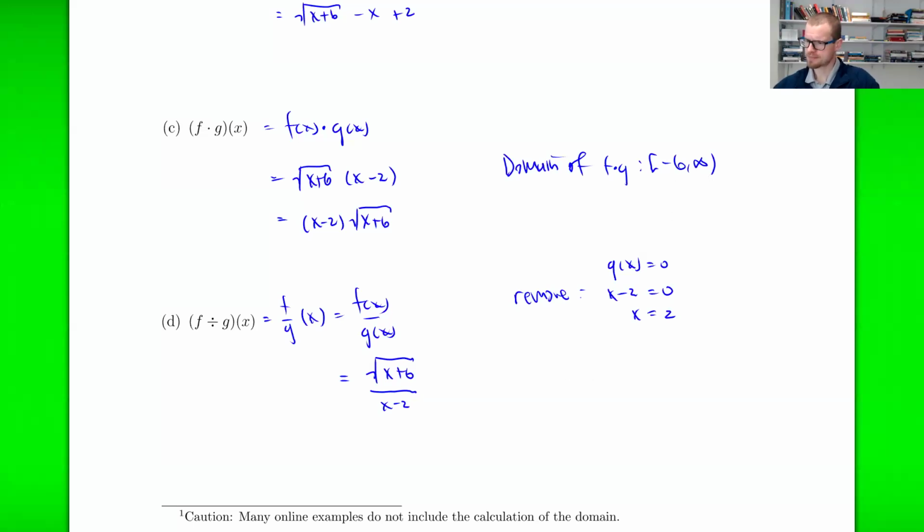So if I wanted to do that, I would say that the domain of f divided by g is given by, so I'm going to go from -6 all the way up to 2, but I'm removing the point 2, so I'm going to use a parenthesis that indicates that I am not including that endpoint, and then I'm joining that, right? I'm not picking up at 3 because that would miss a whole bunch of values. I can certainly plug in things like 2.2 or 2.1. So I'm going to pick right back up at 2, but I'm again using that parenthesis to say I'm not including this endpoint. And then it will still continue on to infinity. And that looks good. Excellent.